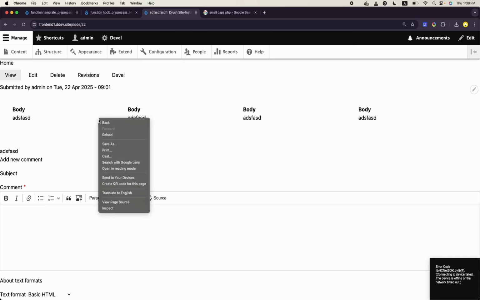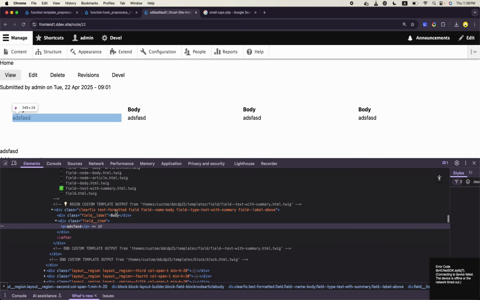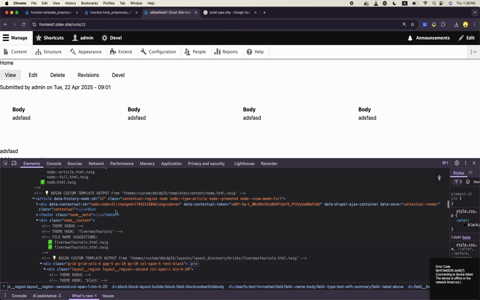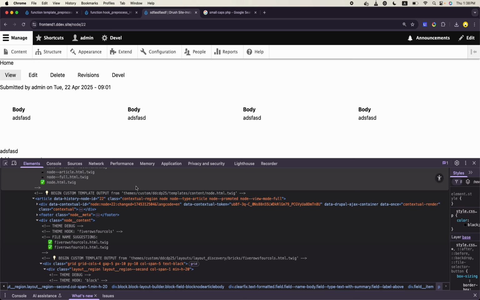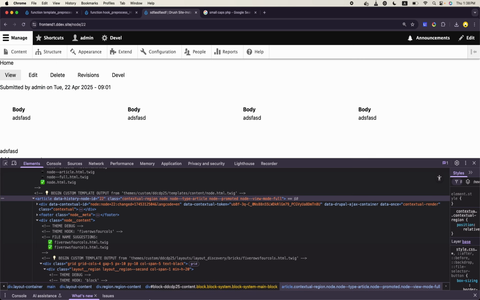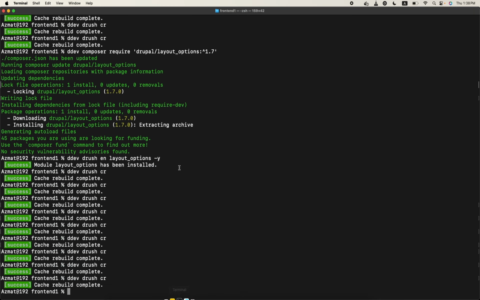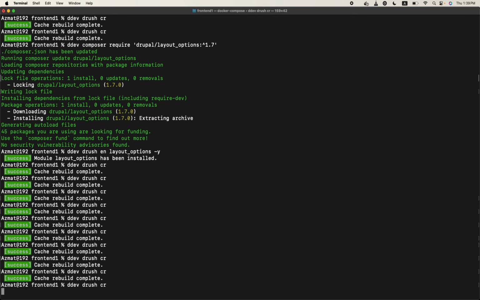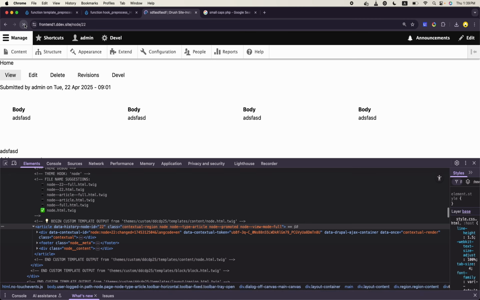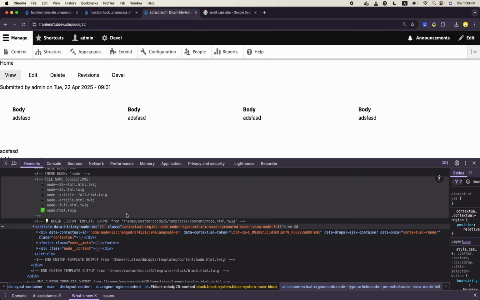and we go to the wrapper, node, dash full, I think there is some problem.